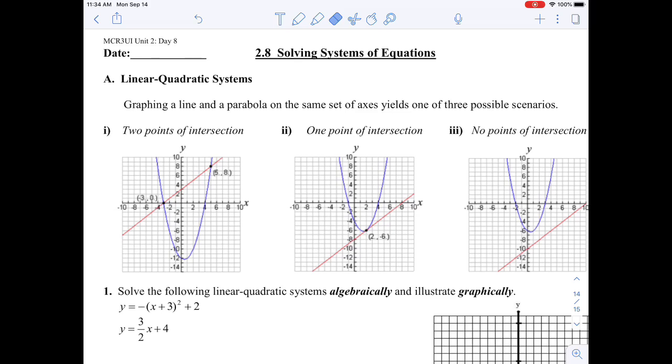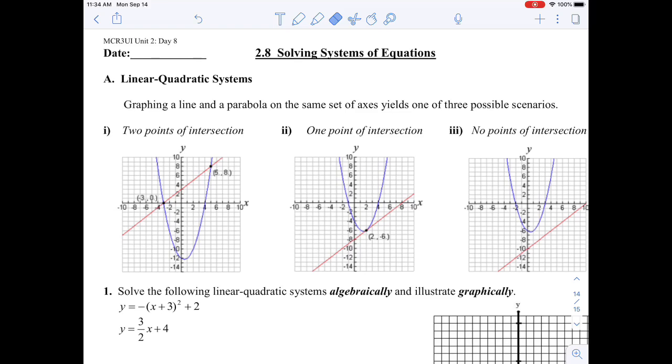So in general, a system of equations just means more than one equation that connect together with the same variables. When we solve a linear system, or any system of equations, we are trying to find a special x and y combination, a special coordinate that would work on both of our relations at the same time. So last year when you did that with lines, you were looking for a special point that lies on both lines at the same time.